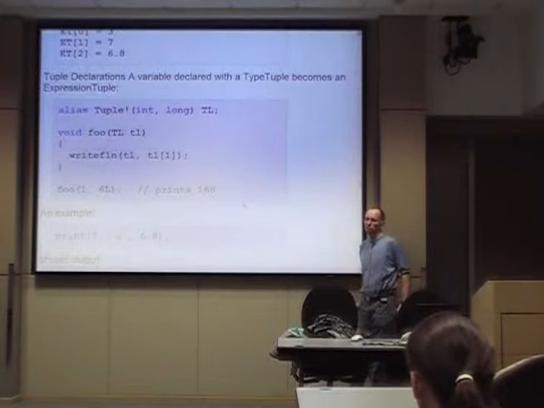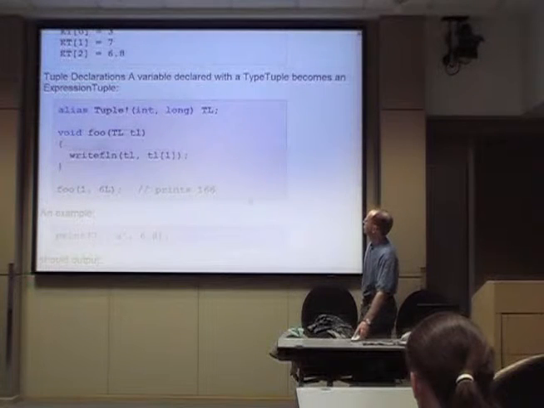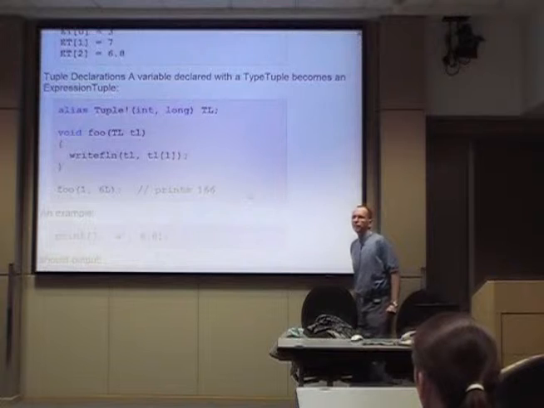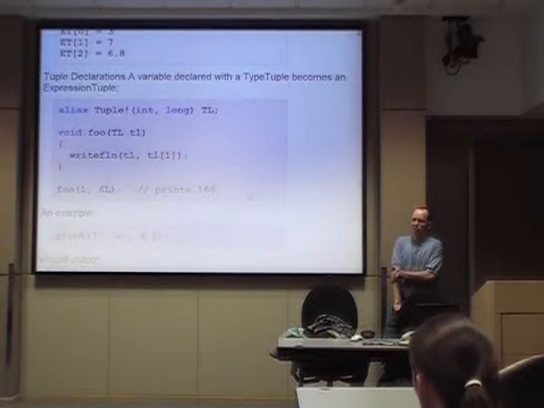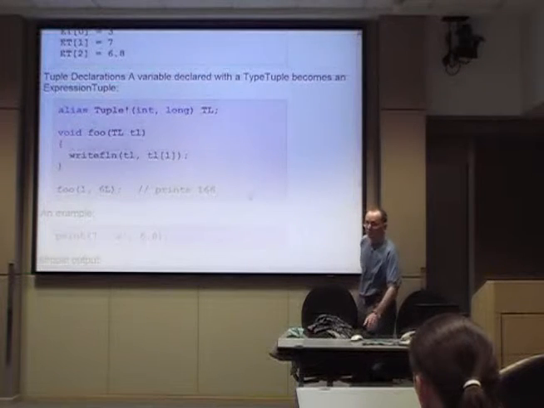And of course, I could modify it to put the commas in, but this example doesn't have that. So in the same way that I can use a tuple to declare the fields of a struct, I can use it to declare the arguments or the parameters to a function.